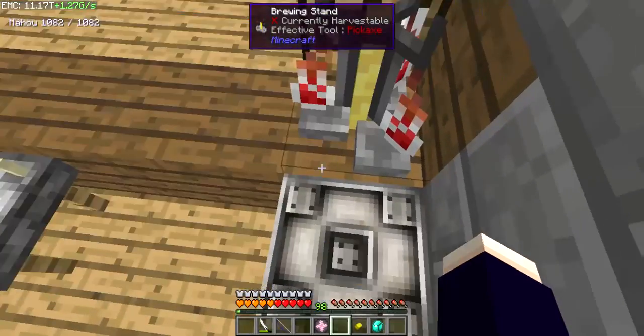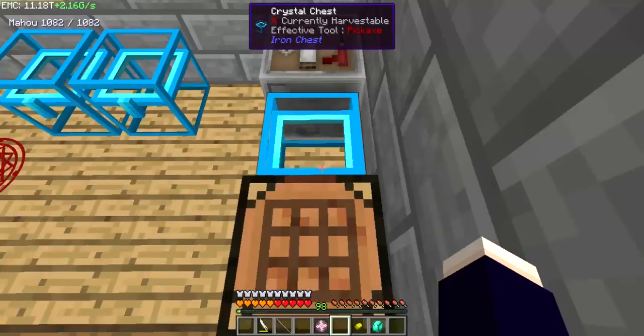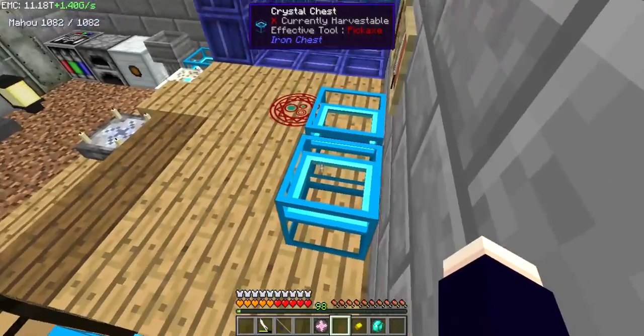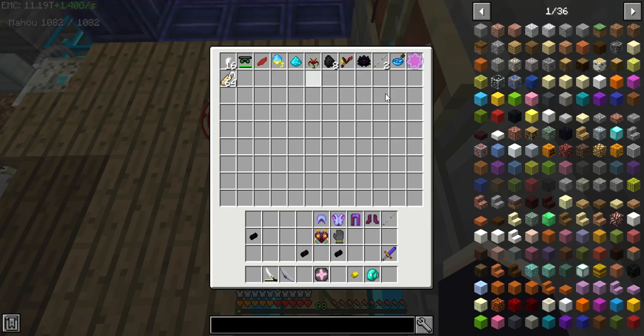I'm gonna start on EMC. At brewing, I have no idea why you just keep those. Oh yeah, I have those. More Botania stuff, which I sort of got rid of considering I didn't really need it. Do not question the name tags.